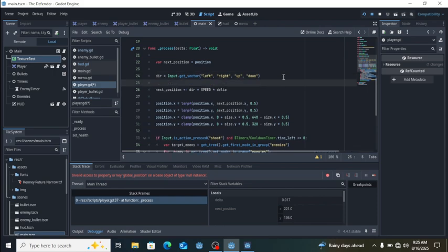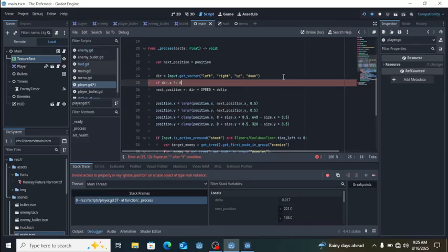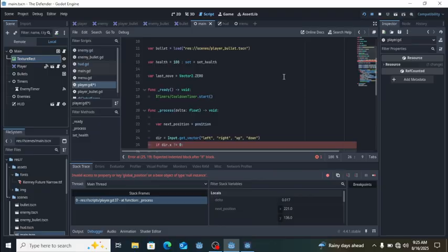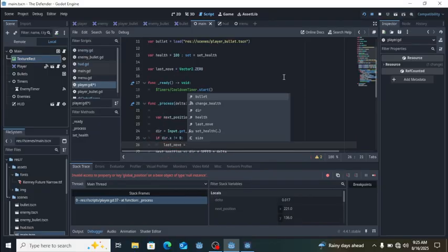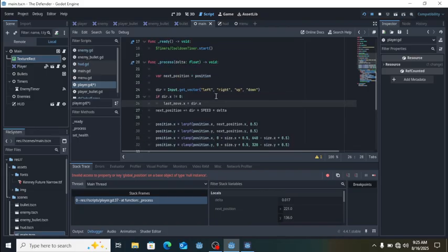Over here, I will check if our direction dot x is not equal to 0, and if it's not equal to 0, we set the last move dot x to equal the direction dot x, and we can do the same thing for y.